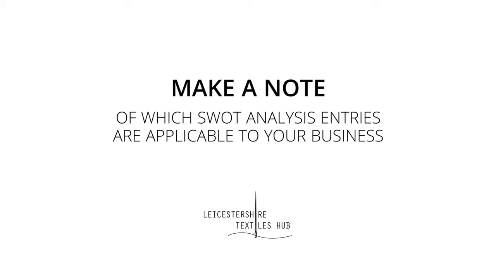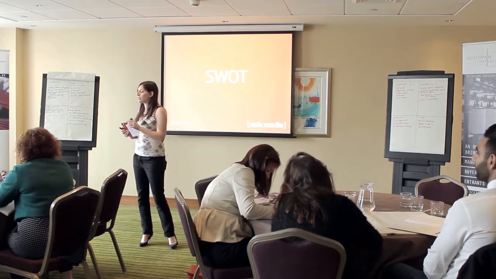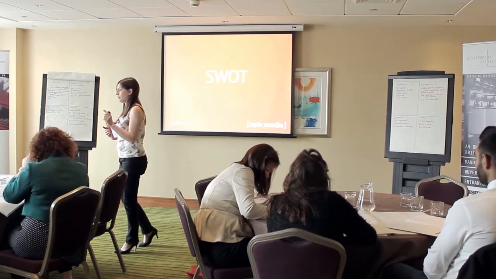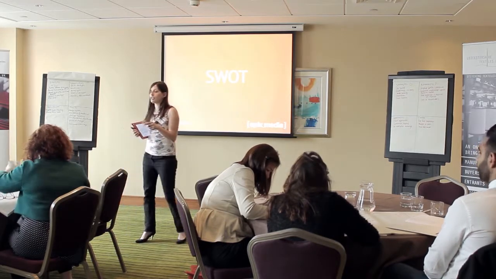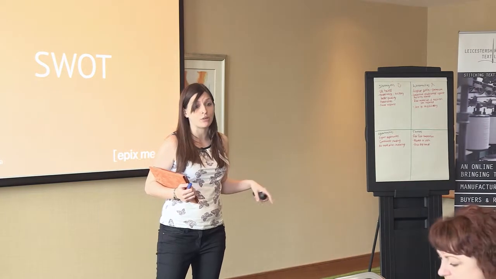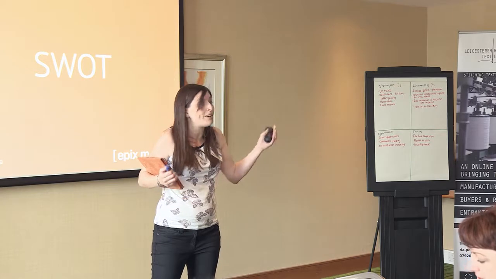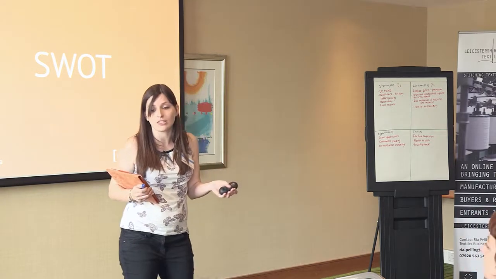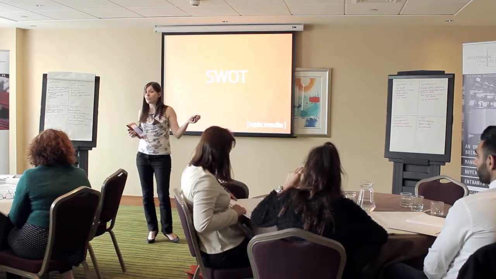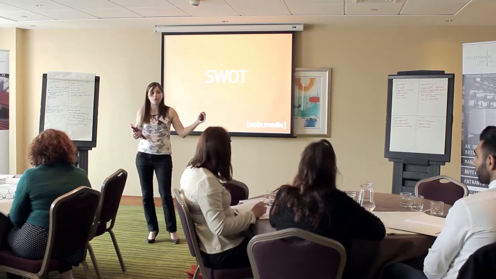One of the other things that's really useful to do with a SWOT analysis, which I don't think I'm going to bother doing at this stage, but you have another SWOT analysis sheet in your workbook if you want to do it at some point, is doing one for a competitor. That might be a business that's really similar to you, a business that's just newly appeared and maybe a threat to your business in the future, or a business that you aspire to be like. So somebody in your industry that's already doing what you want to do, and you want to get to the point they're at.